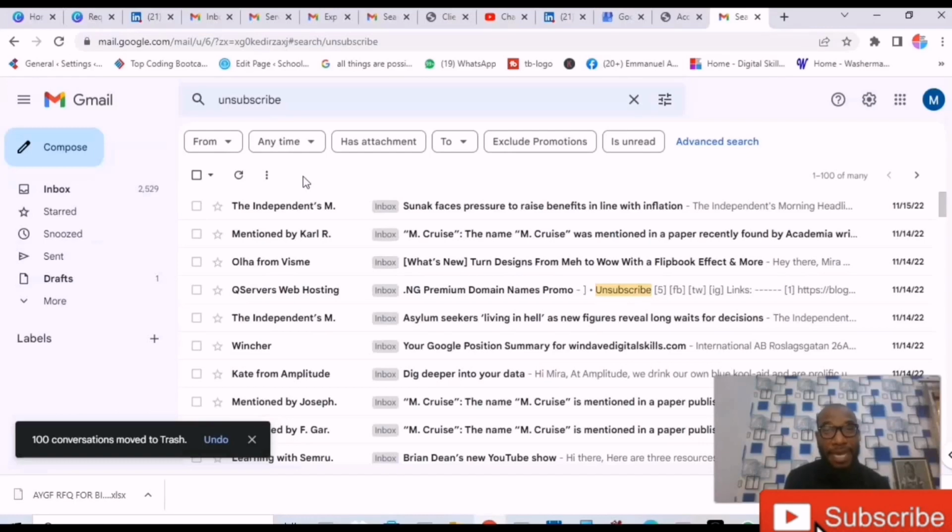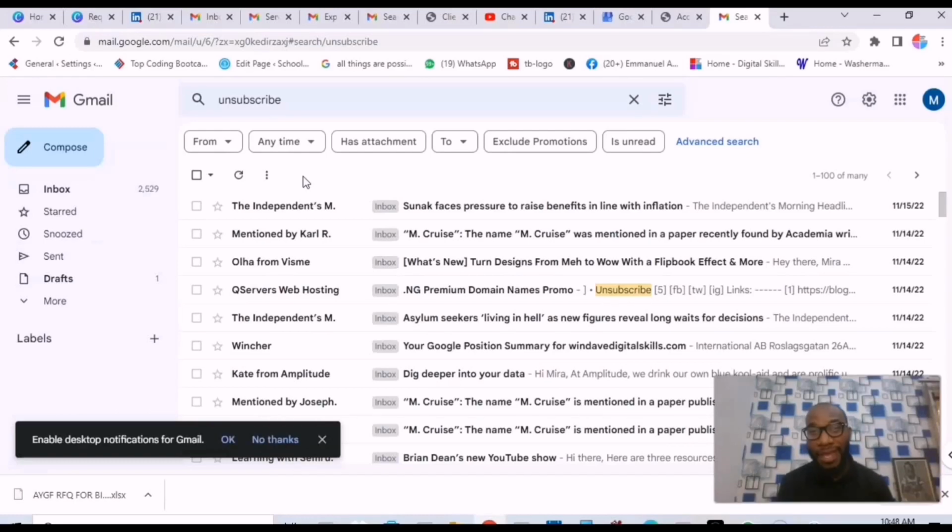Consuming your space. Remember, Gmail gives you only 15 gig. After 15 gig, you start to pay, right? So all these promotional emails are taking up space that you need for important emails and important things. So you wipe all of them out, clear your inbox, and make sure it is fresh. And if you can do this on a daily or weekly basis, your inbox will be clean and neat and have all the emails that are important and useful to you. So guys, this is how to clear, delete, or remove all the promotional emails from your inbox.